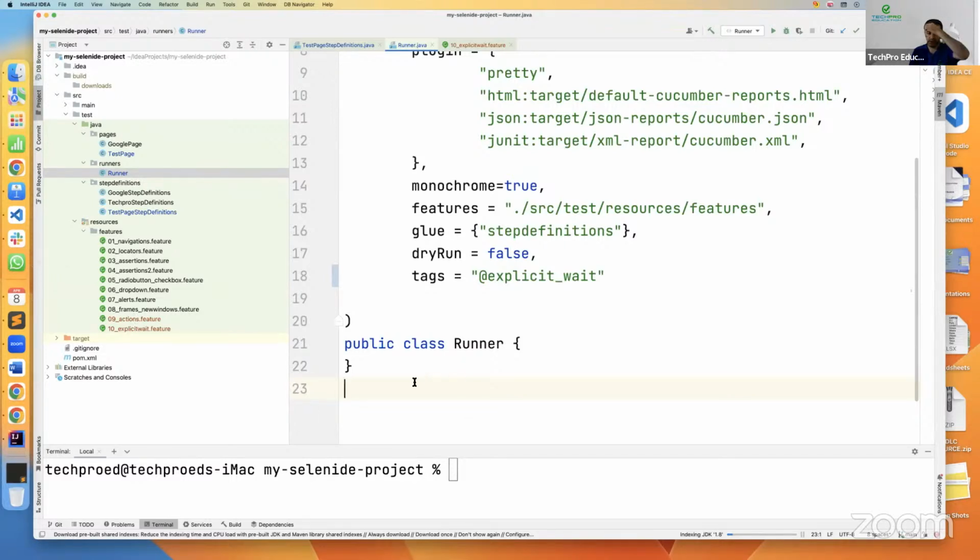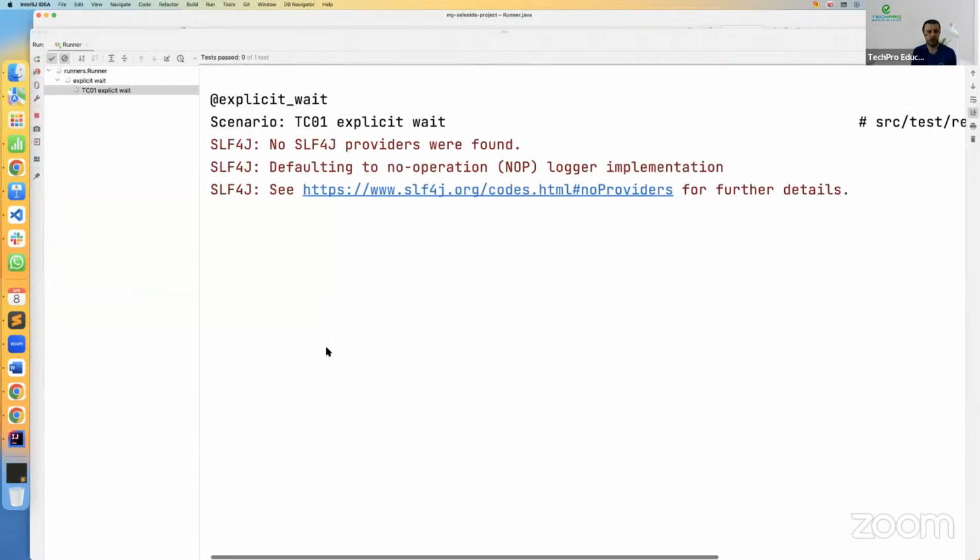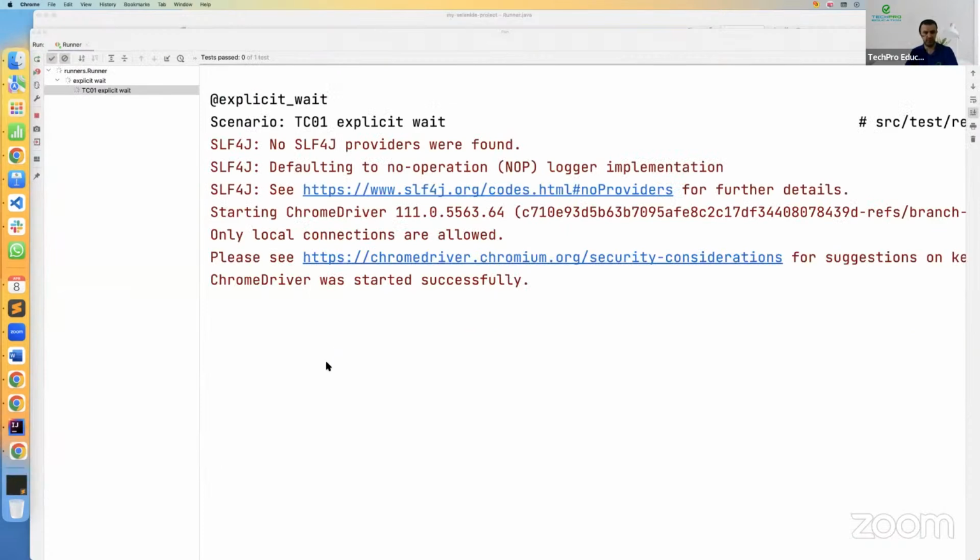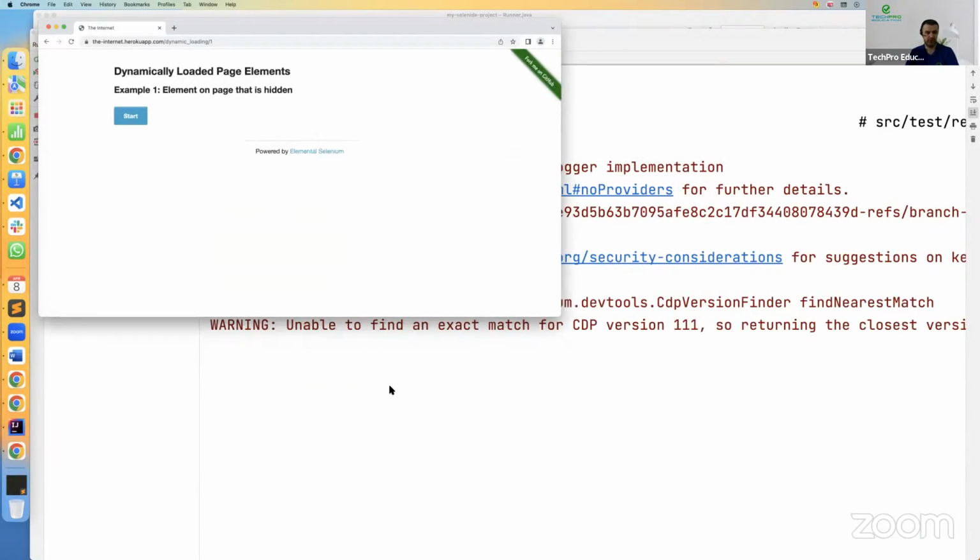So it will be taking a screenshot when the test case fails. And in Selenide, we can capture the screenshot of the whole page, whether the test case fails or not, at any point. Plus, we can also take a screenshot of specific elements with Selenide. I will show you both of them in a minute. So let me run this test case. I hope IntelliJ doesn't break this time. Okay, click on start.